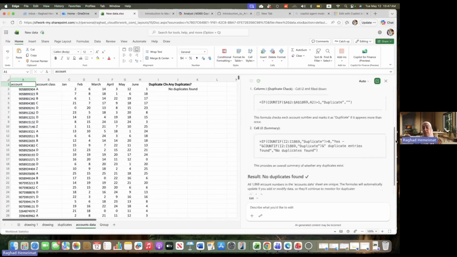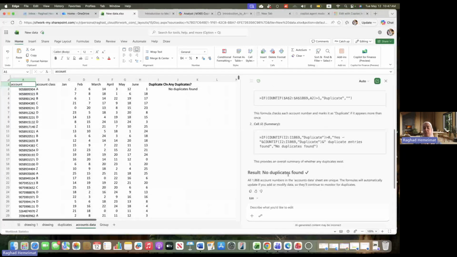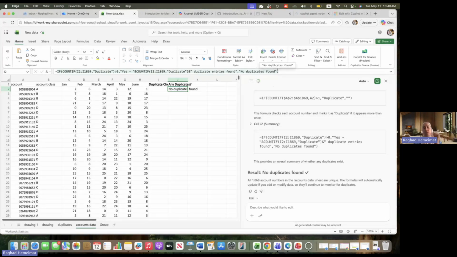This summary tells me the final result: no duplicates found, because I wanted to check if we have any duplicate account numbers. And this is what we get as the final query. If we click on that, we can see that we got the formula. You can make use of this formula, or just remove it with the regular copy-paste if you don't want to keep it. If you didn't like that and you want Copilot to check per account, yes or no, you can ask Copilot to add a column with a formula. So add a column is another keyword that Copilot likes.